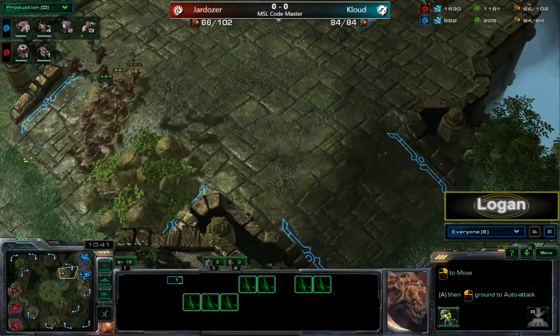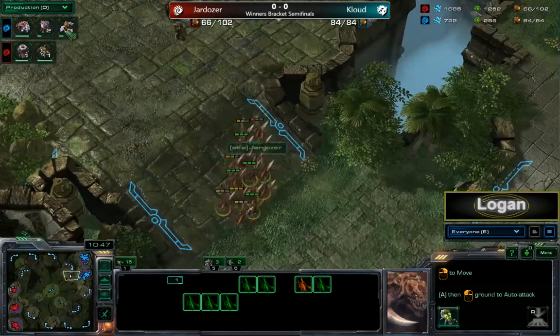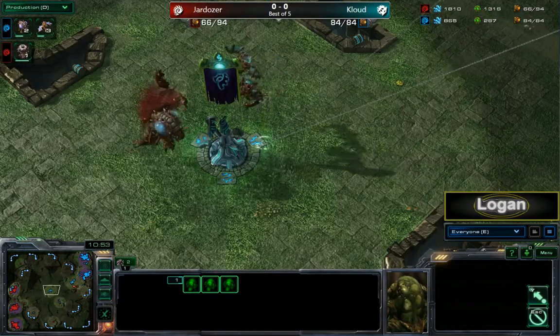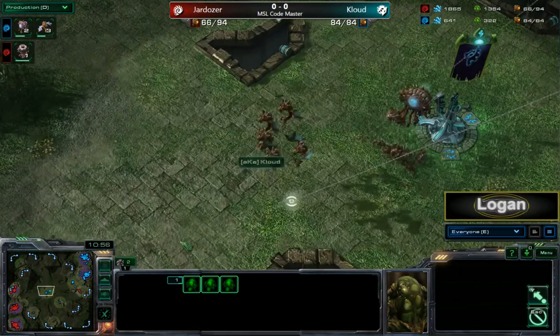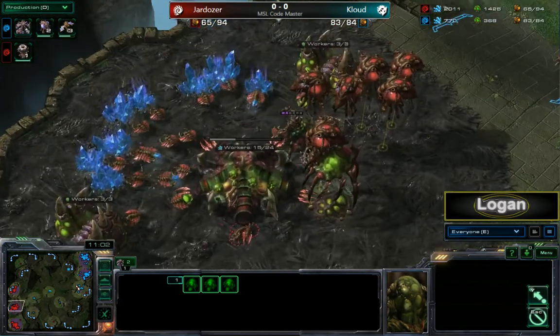As right now, Kloud is definitely up in supply, but now they are getting scouted. That's got to be a little bit frustrating for him. He was on his way over to go attack. He's going to be cleaning out some Overlords across the map. But as they have been scouted, now his opponent should have time to prepare for it.